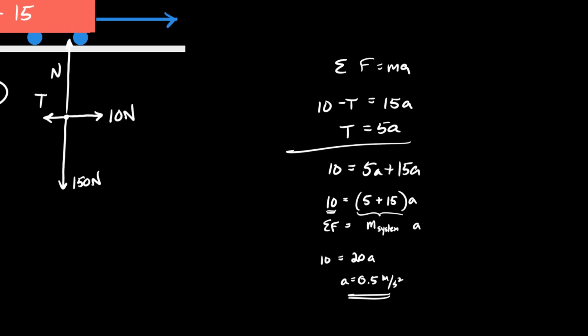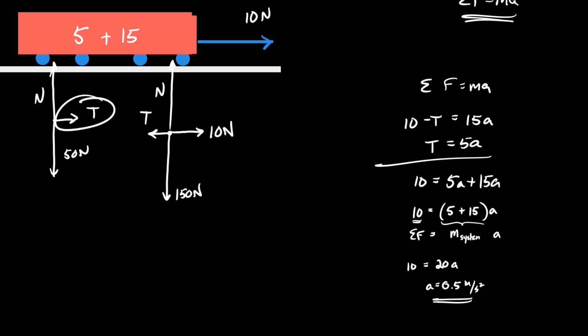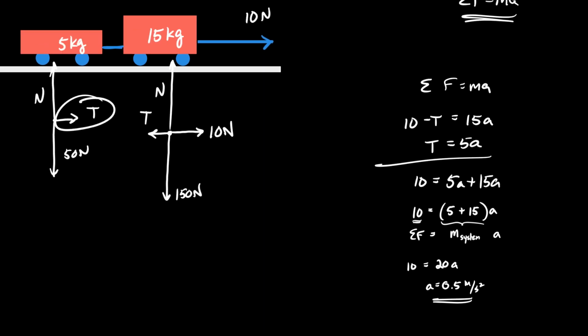Now, like I said before, we can treat it like one big box that has this mass, but we know it came from two different boxes. And there's force between them right here. So the next thing to do is to figure out, well, how much force is there between them?